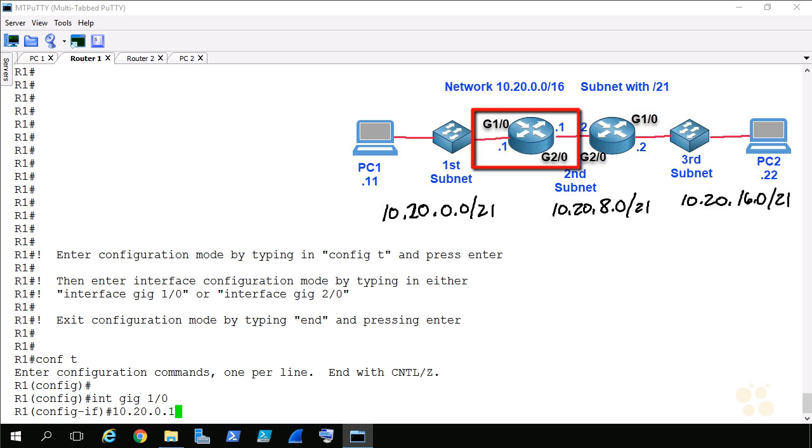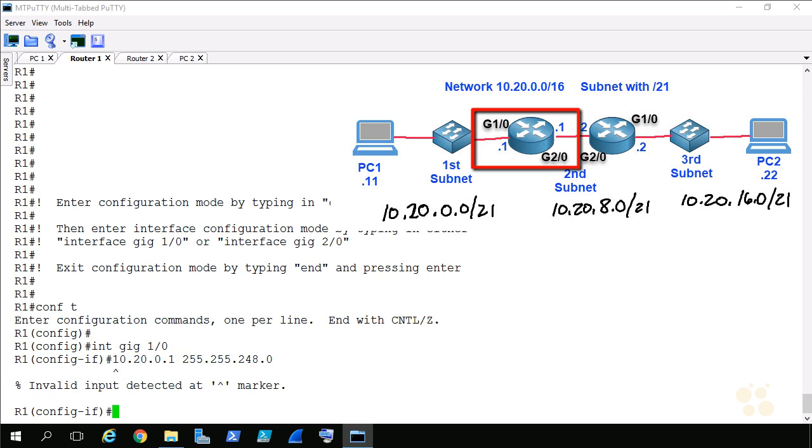Had to think about that for a second. And then we're going to put the 21-bit mask in dotted decimal, which is 8 bits of it, 8 more, and the last 5 for that third octet, .0, and that is the IP address. And what it loved about that was the fact that, Keith, you got to follow the syntax. And so if you have a problem or you didn't do the syntax correctly, it's going to bark at you.